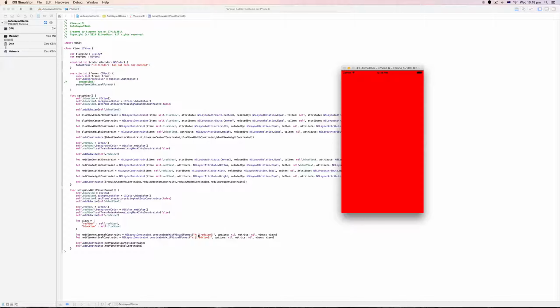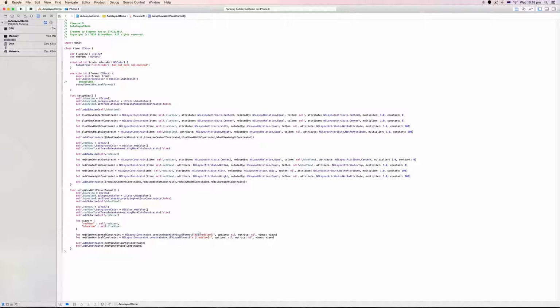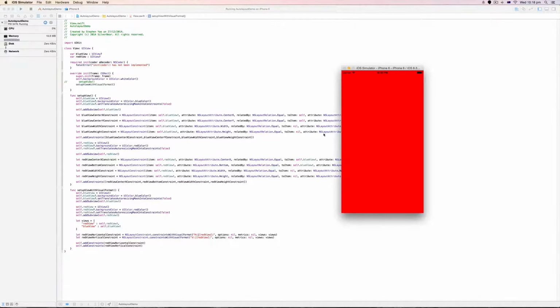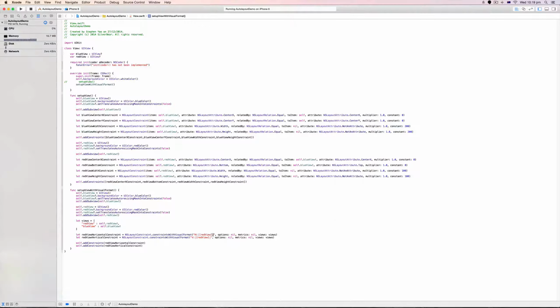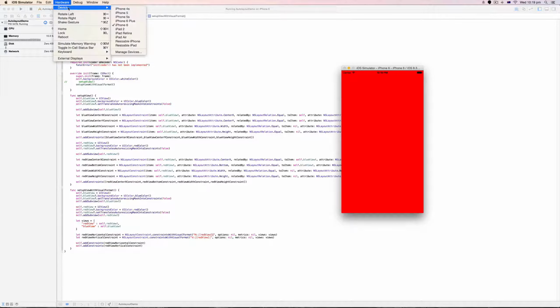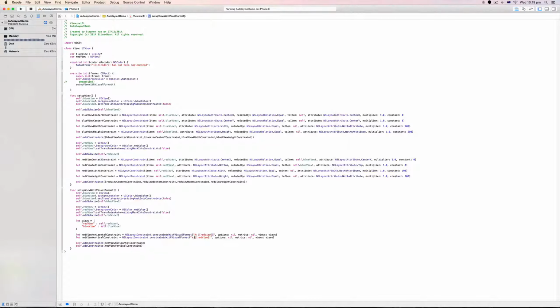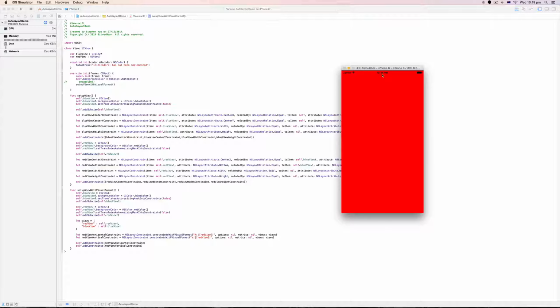That is really what we're expecting here, because the constraint that I defined was a horizontal constraint with a vertical bar, which was basically saying this bar over here, the very left of the super view, and then I want the red view to follow right afterwards, and I want it to go exactly to the end of its super view, denoted by the second bar over here. And similarly, in the vertical constraint, I have the top bar, which is this bar over here, and then I have red view, and then I have another vertical bar, which is basically saying the bottom of the super view, and this is why this red view is extending to the bottom of the super view.